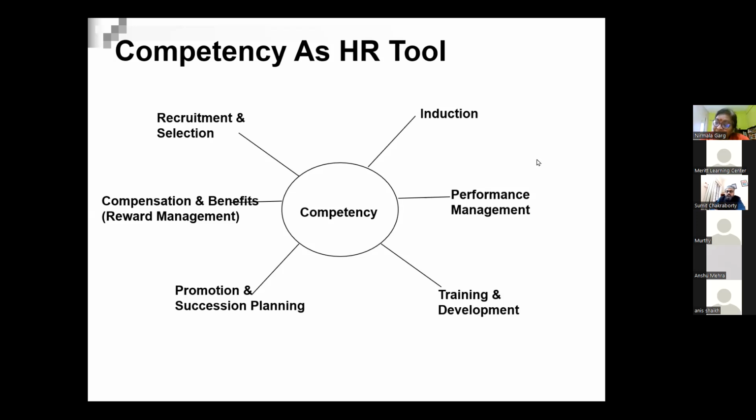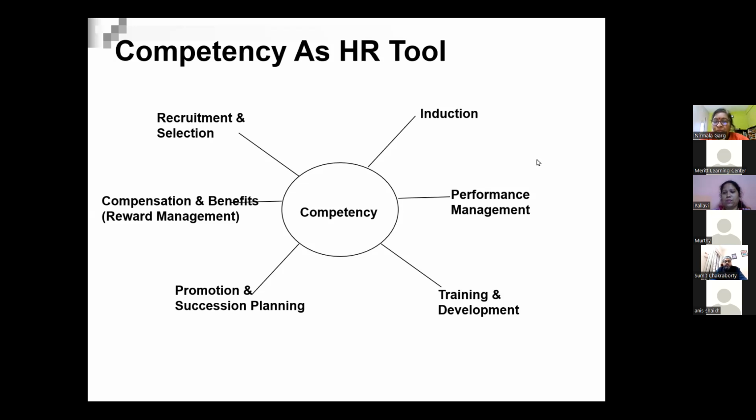Absolutely. In today's times, pay for competencies. So you are able to integrate these competencies with HR functions. You can also use it in compensation. Anybody else? Yes. We can use it in recruitment and selection. We can use it for the PMS. We can use it for development and for promotion and succession planning also, because if we have the right people, we can promote the right people.